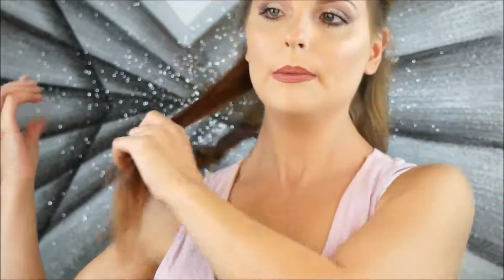I don't like to work with way too much heat on my hair. It's just, my hair is very fine, very thin, so I don't want to really damage it any more than I already have. So again, just pop it down like that. Okay. And then we're going to do this one.